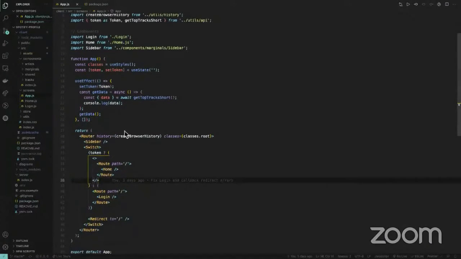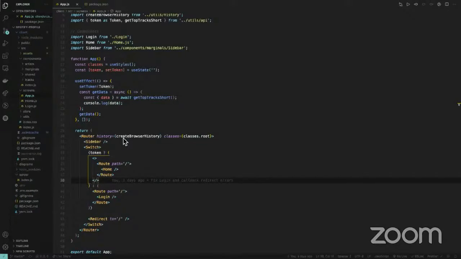Inside our router, to let the Spotify API know that you are logged in, what we basically do is there's a route on our server called slash login. So we make a request to that to get the access token from the server. Basically, an access token is a randomly generated string.